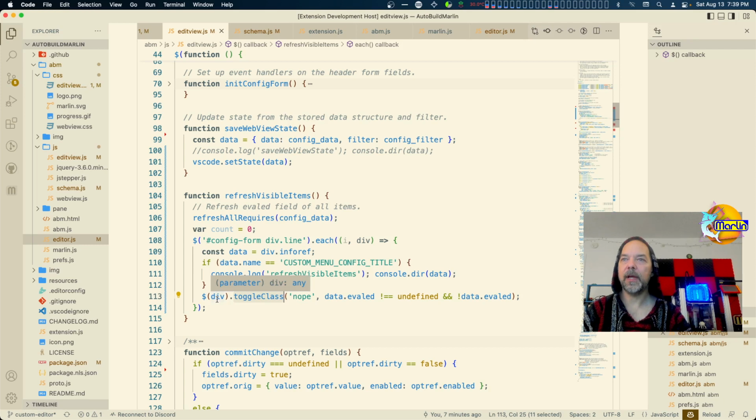Div toggle class, nope. For each div, doesn't equal undefined and not, or is false.